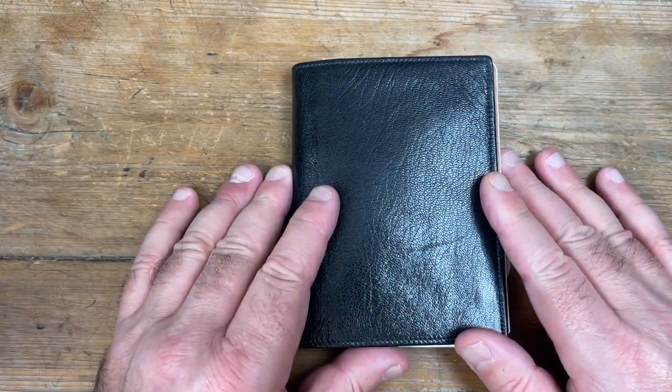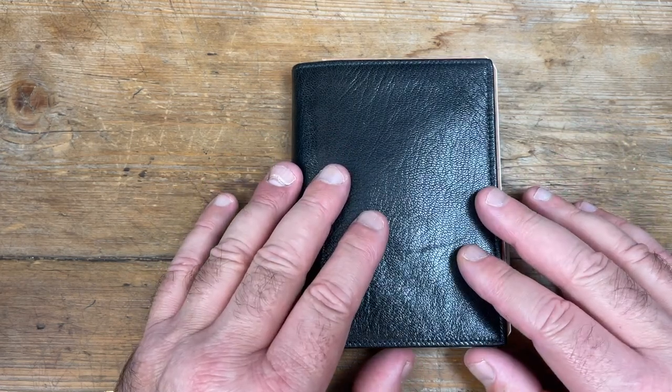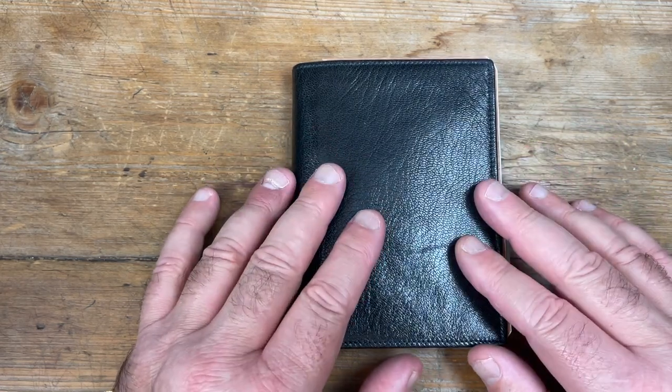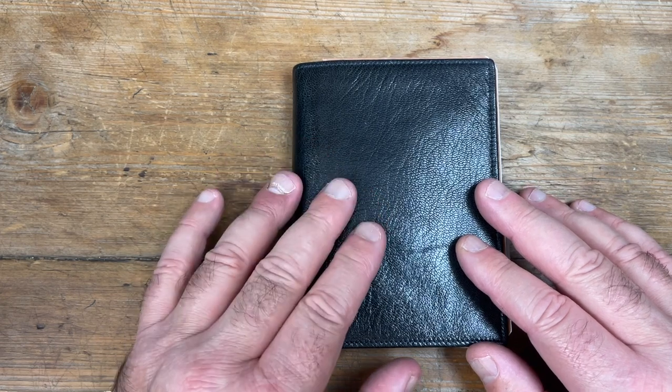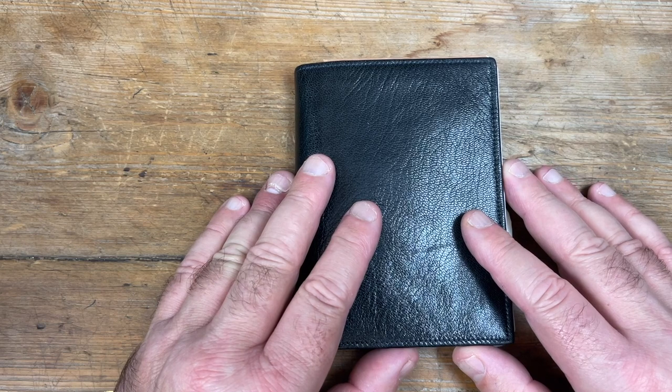I think it's a fantastic thing. And in my humble opinion, I think this is possibly the most versatile Filofax ever made.